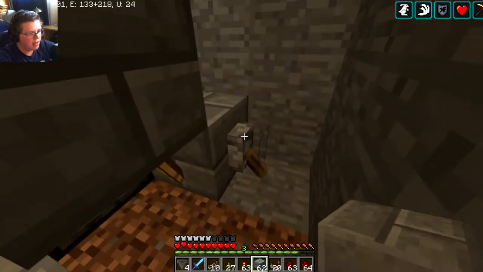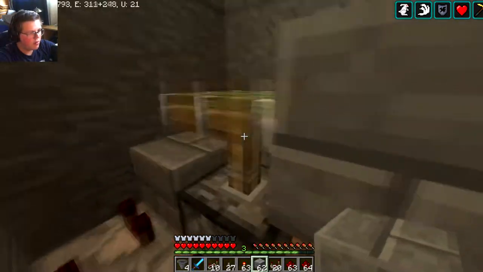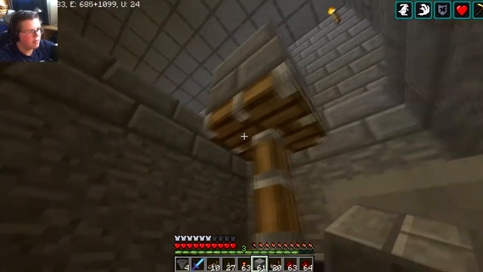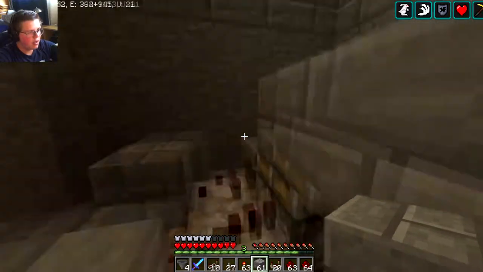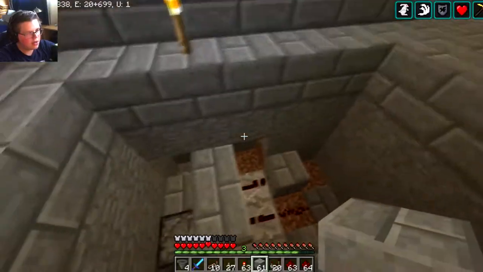And surprisingly, that is actually it right there. So we power this down and place that block. You can see it is floor level just like that. And when we bring it down, it comes all the way back down. So that is our double piston extender.